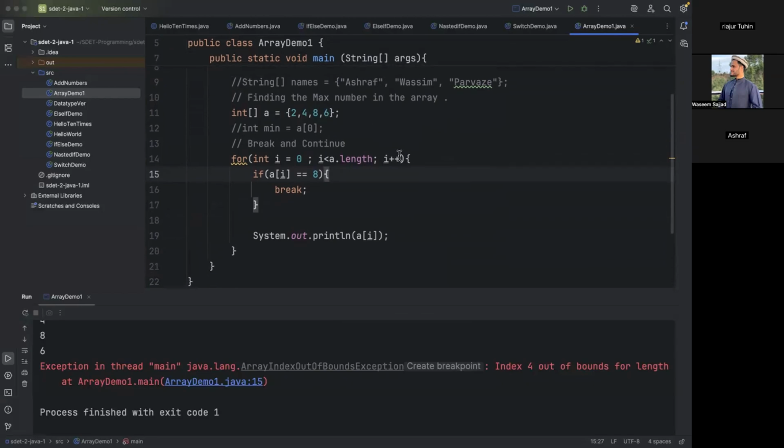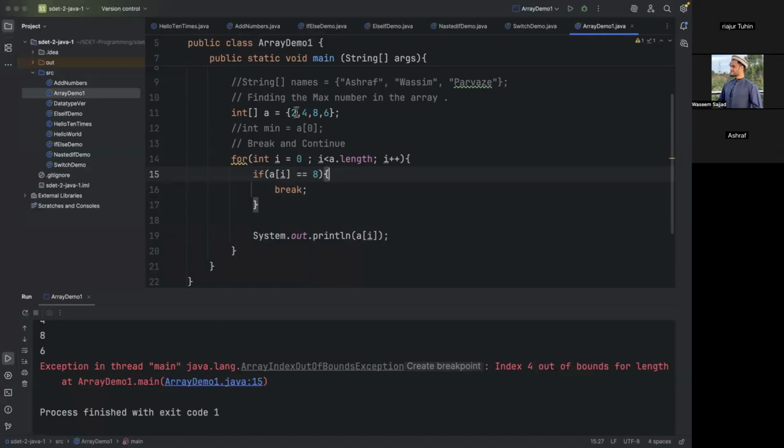We don't need to print any more values. It will take the first element and compare it with 8. Break will tell the loop not to run further iterations.